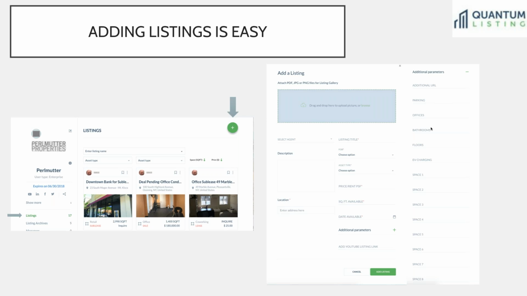Then we have a host of additional parameters, some of which you're seeing here. If you click on this little green plus sign, these will then show up. You can add a link if you have a video of it on YouTube or Vimeo, that'll show up as well. So feel free to add as much information as you want. And then the pictures and PDFs, you can either drag and drop here or browse for them. So, we encourage you to do as much. You can add a lot of pictures, so don't worry about that.